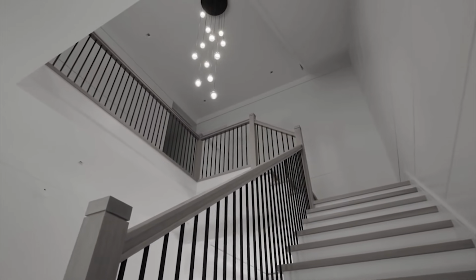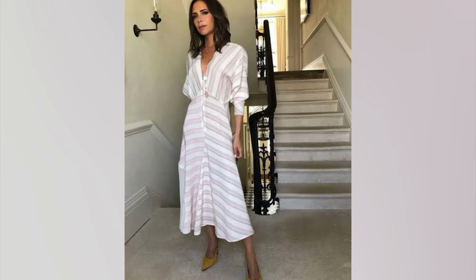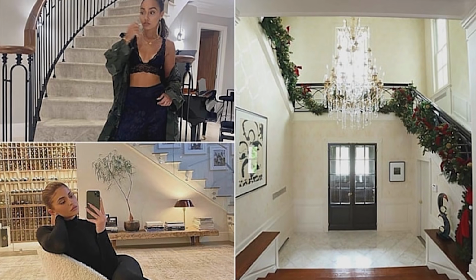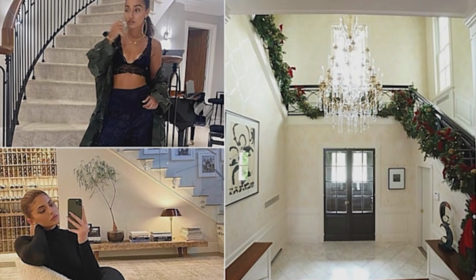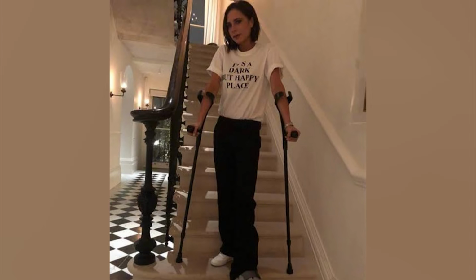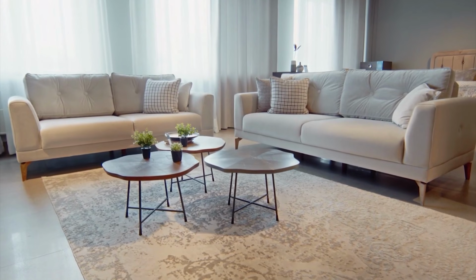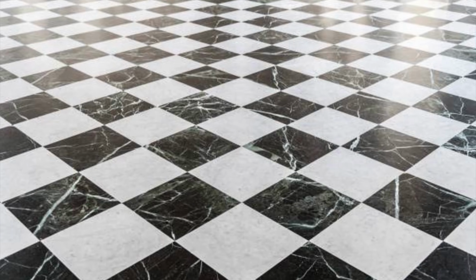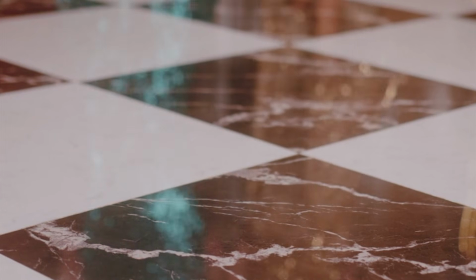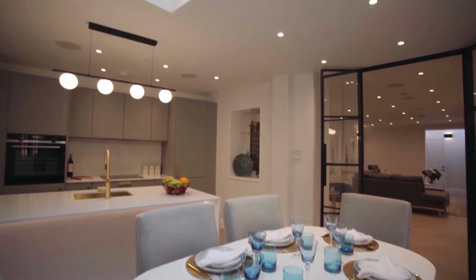But that's not all. Victoria likes the staircase in the foyer of their home. It's become her go-to site for those stunning outfit of the day photographs. In this photo, many people were drawn to Victoria's gorgeous hallway, which she released while wearing crutches and a cast due to a ski injury. Like the rest of their mansion, the black and white theme continues to the foyer space. Now, the foyer features sleek black and white marble floors that perfectly complement the elegant white staircase with this beautiful Baroque railing.